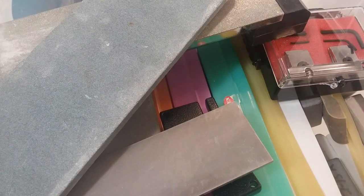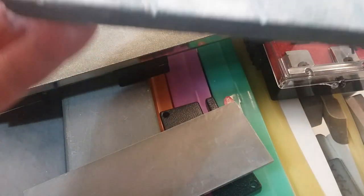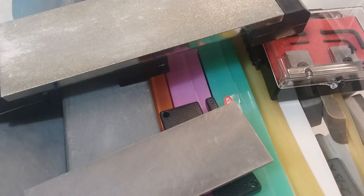I made the tragic mistake of getting the Norton 4k/8k combo stone — half white and half yellow. Do not get that stone. And this is also their Norton flattening stone, and as you can see it's a piece of crap. Don't get these. Avoid Norton because their micron rating system is way off, and so is their grit — they don't match at all, even if you switch between the Japanese and American grit systems. The Norton 4k/8k is more like a 3k and a 6k — their own micron rating puts it at that.